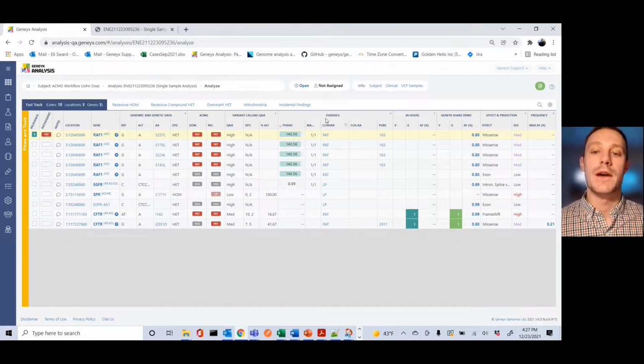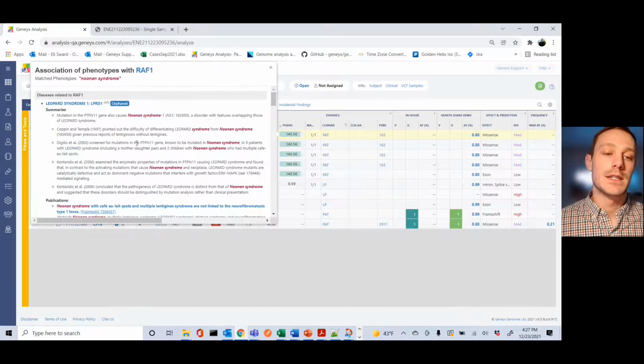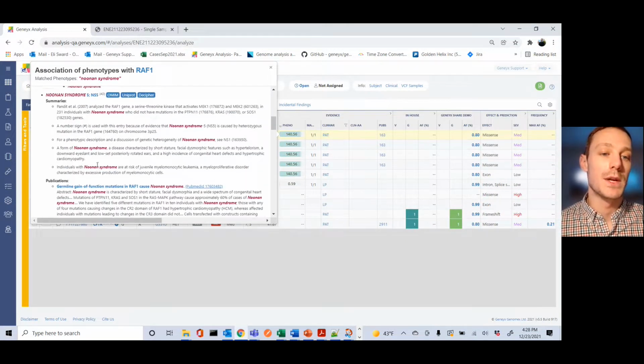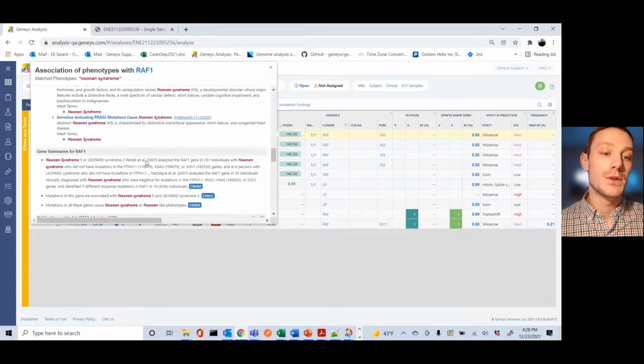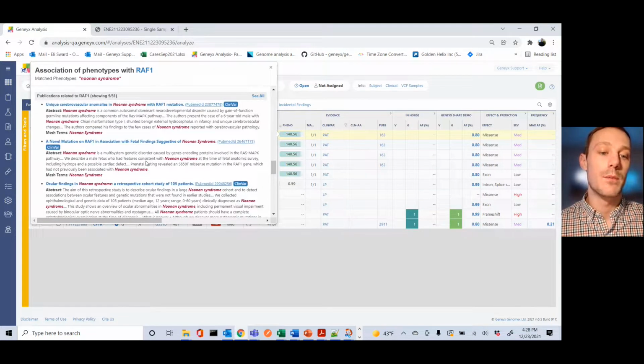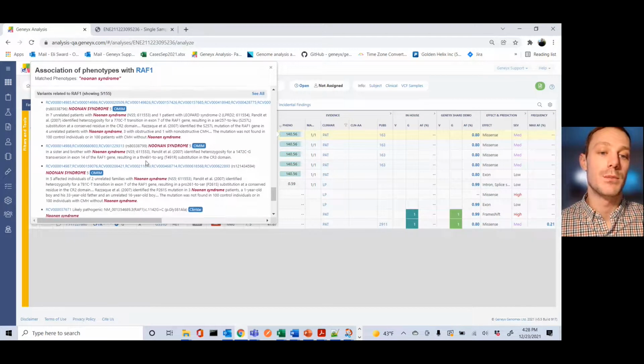In the evidence section, we have our phenotype-driven algorithm, which is called Phenix. Phenix is a great utility because it will rank the genes based on their association with their particular phenotype by utilizing biomedical literature. In this case, we can see the diseases related to our particular gene. If I scroll down, we can see the Noonan syndrome association with OMIM, UniProt, and Decipher. And what it's doing is utilizing those relevant key search terms, which in this case is that phenotypic term. We will also display the gene summaries for RAF1, relevant publications, as well as variants related to your particular gene.